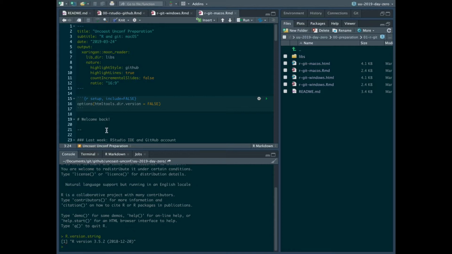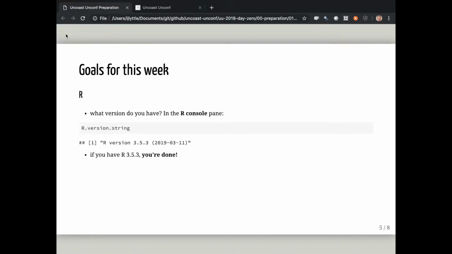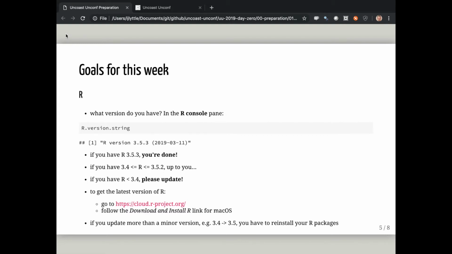If you have at least version 3.4, you're probably going to be okay. So to summarize, if you have R version 3.5.3, you're done. If you have a version between 3.4 and 3.5.2, it's up to you whether you want to reinstall R or not. However, if your version of R is less than 3.4, we encourage you to update.